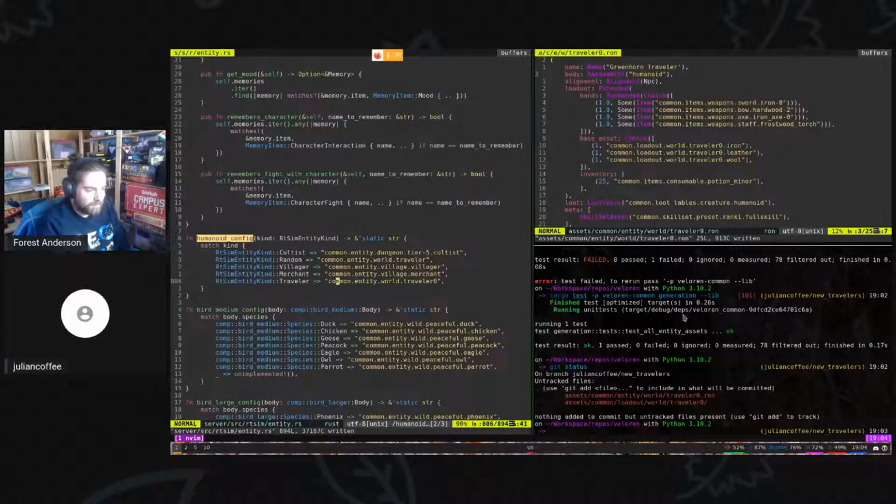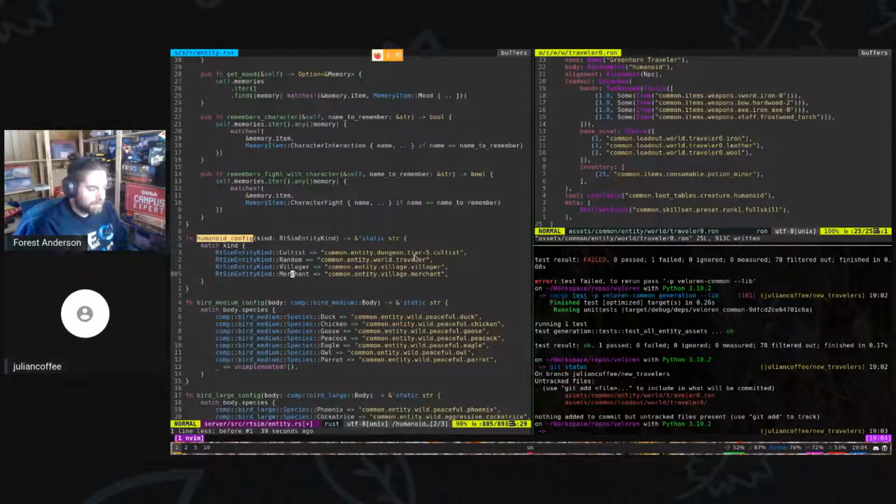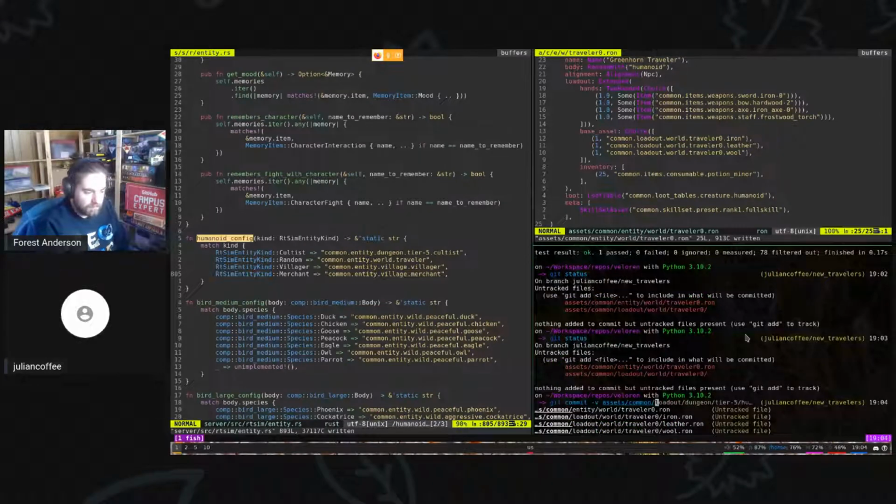But we will need to add a new sim kind and so on, and it will take some time. So for now, we will just commit what we have. We will add new stuff later.